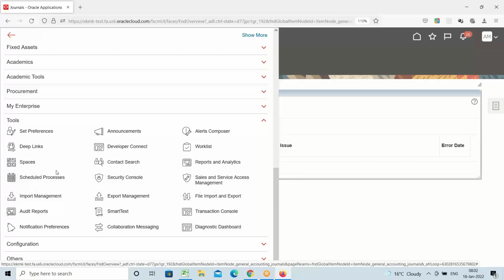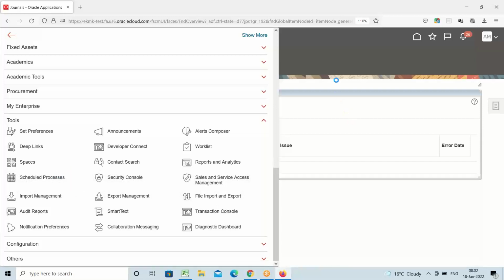Go to the scheduled processes task. It became very slow now.